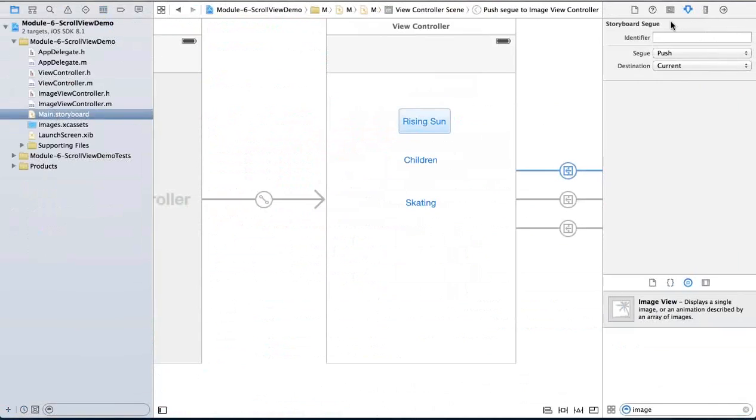So let us check what are the identifiers we have given for each of those segues again. Okay, there are no identifiers. Photo underscore 4 is the first one, photo underscore 5 is the second one, yeah, we have photo underscore 6. Let me run it again.